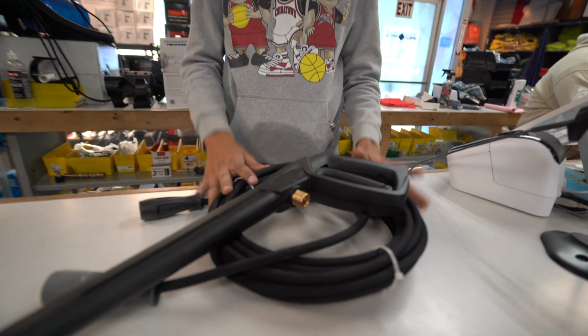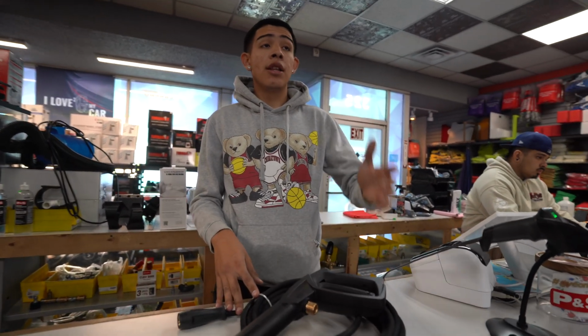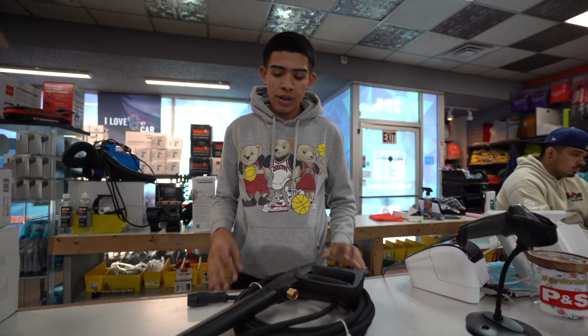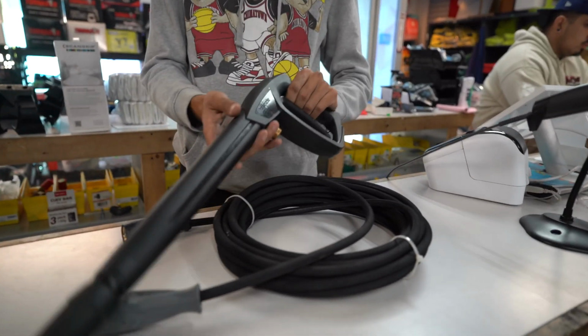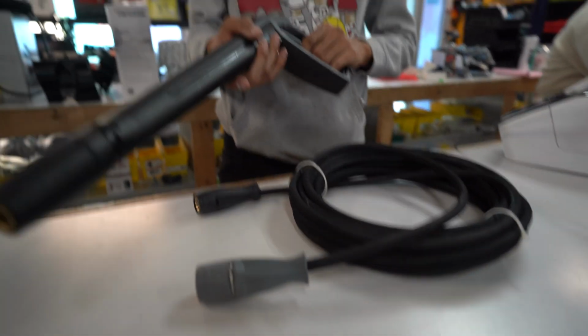So you have the pressure washer, you have the generator, you have the water tank. Now, what good does that do without a pressure washer hose or a pressure washer gun? That's what we're going to jump into next. So if you go ahead and you purchase your standard Home Depot Ryobi pressure washer, or let alone one of these Kranzels or AR Blues, this is actually what it comes with. So this is the standard Kranzel hose. This is actually 25 feet, and this is their standard gun.